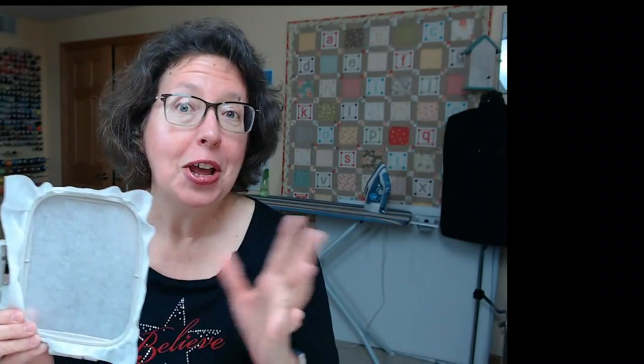All right, I've got my design loaded in the machine. I have my 4x4 hoop hooped up with a lightweight tearaway stabilizer, and you're going to need 4 colors of thread of your choice. Just get them to match your fabric and your card, and then you're ready. Print out the thread chart that is included in the design. That way you can follow along exactly with the colors, and you know what is coming up next.